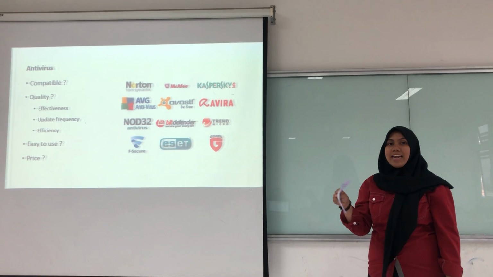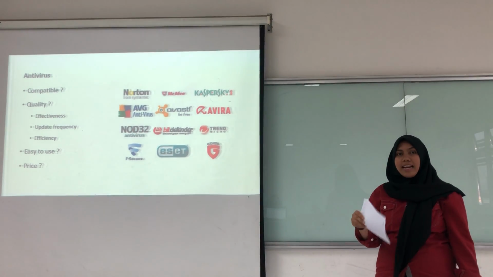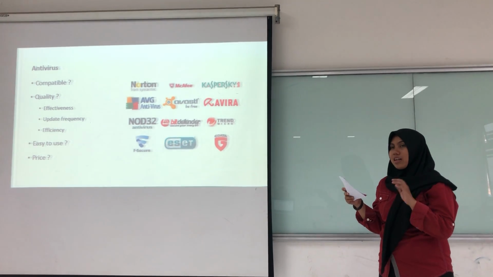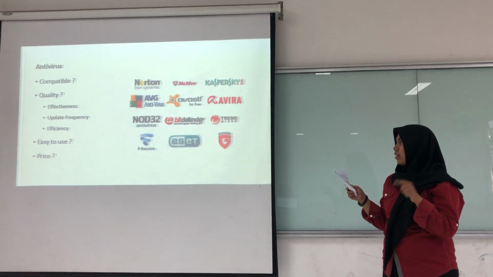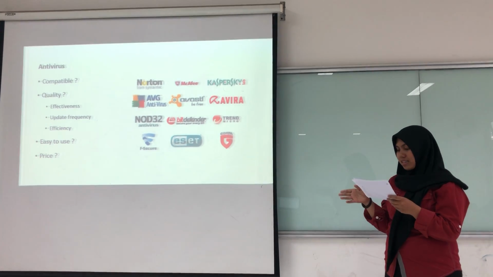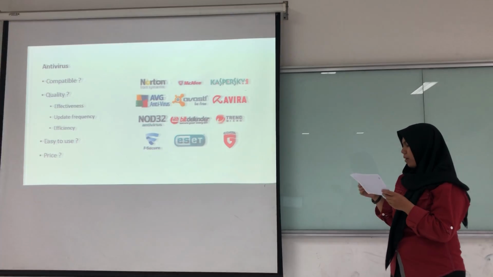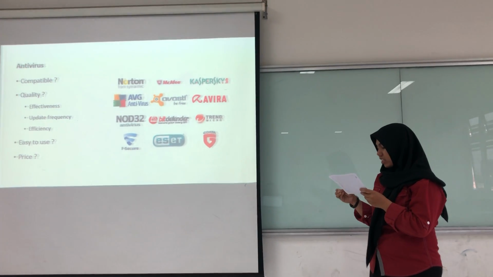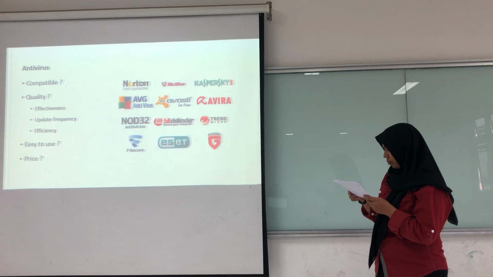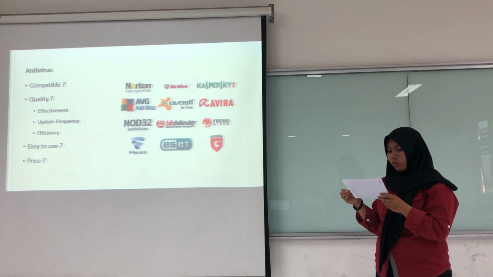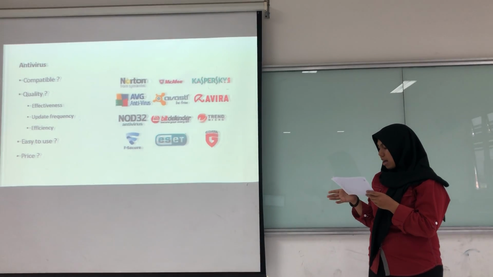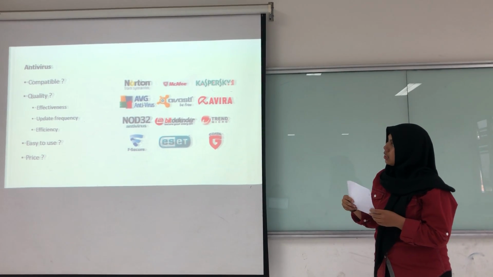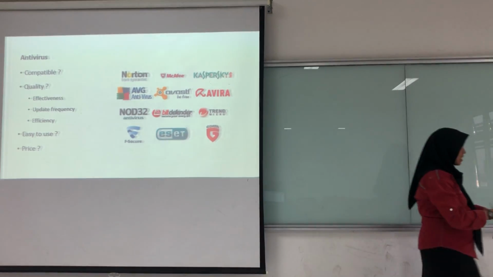And then, choosing an antivirus. When choosing an antivirus program for your personal use, you need to consider its effectiveness against cyber threats, its performance, the features it includes, and the operating system it is compatible with. You will also have to install at least one additional anti-malware program on your PC. Okay, next.